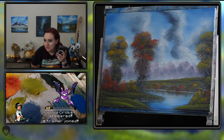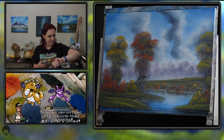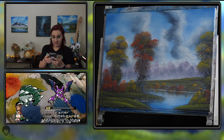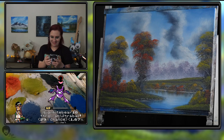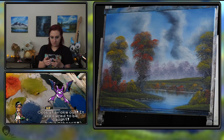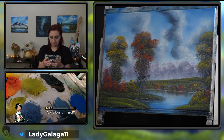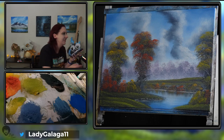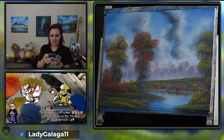I'll throw one more out while I'm still looking. What if you do Thursday, be sure to include a lucky clover or a pub in place of a cabin. Oh gosh, is that the 16th? Nah. We'll do something green. I mean, green is my favorite color. Oh, it looks like Blackout Recordings is doing Stardew Valley. What happened? That one? No, they're all fleeing. Oh, Smeargle. You know Smeargle, you can't do us wrong. Come on, Smeargle.